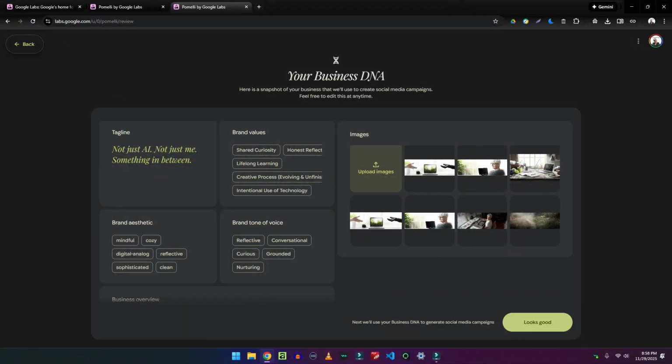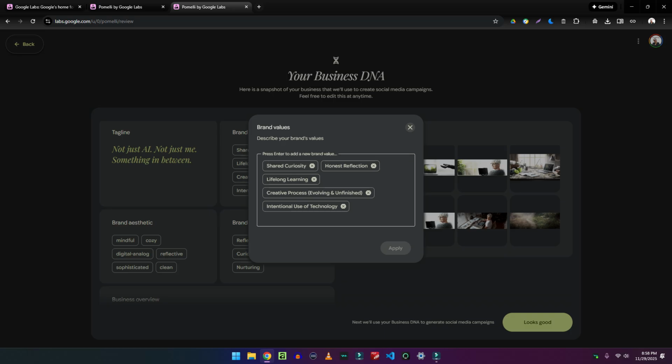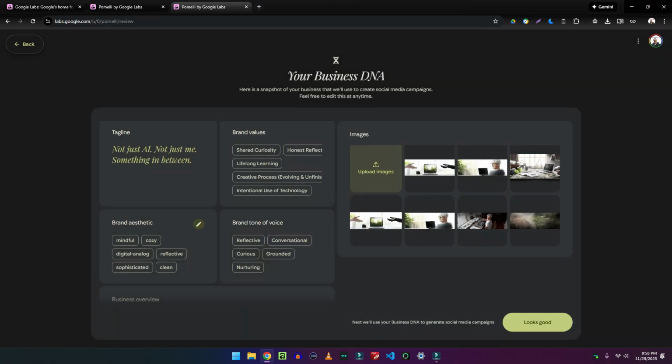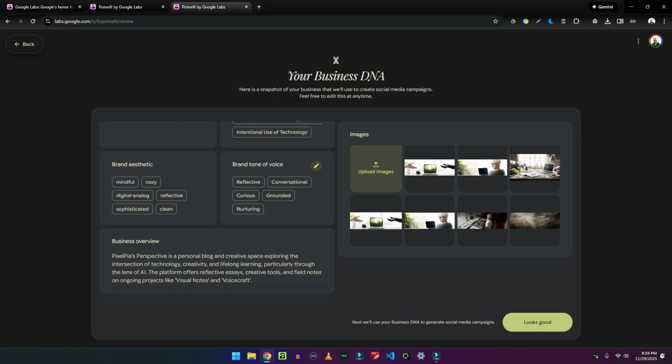That fits pretty well, but as you see, I can go in and edit if I want to take something out or add something. Brand aesthetic: mindful, cozy, digital, analog, reflective, sophisticated, and clean. And brand tone of voice: reflective, conversational, curious, grounded, and nurturing.